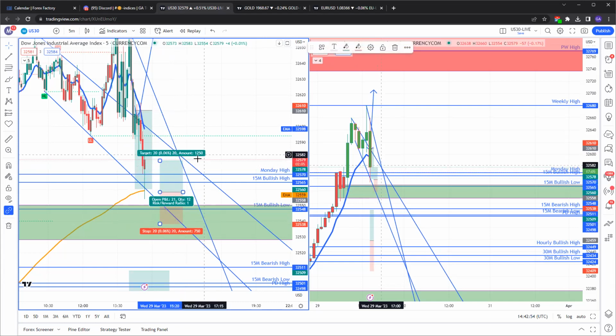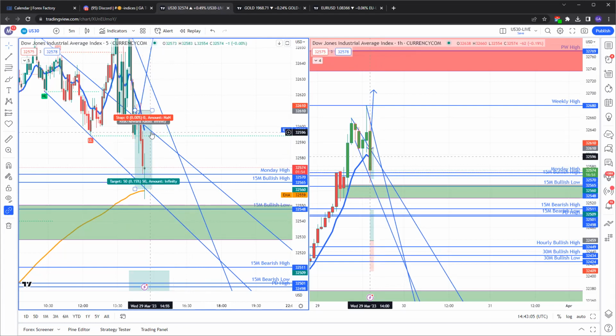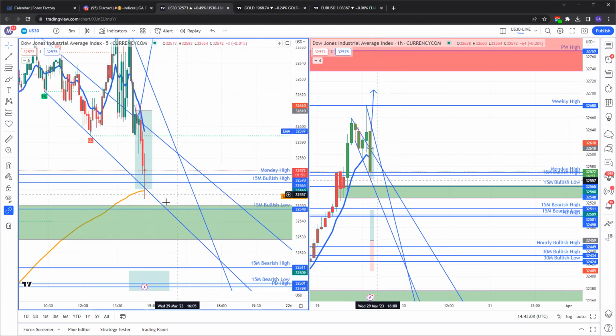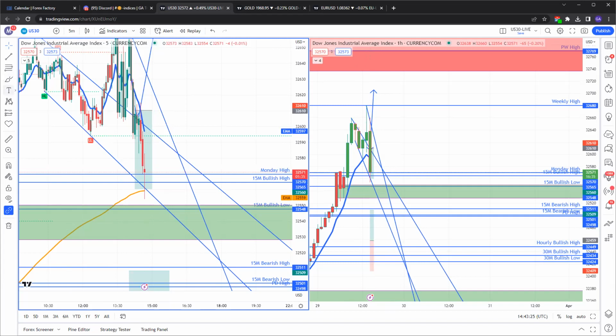But for me, that's a risky trade, since I do see US 30 being bearish. So right now, for any sell, I do see this death cross forming on the 5-minute. So I'll wait for price to come back up. A buy is still valid if we're waiting for price to come back up, but I am not willing to take that chance. Price is likely to come back and touch the 9 EMA or the trend line. So in any case, I am looking for a sell on US 30. Most probable sell around here.